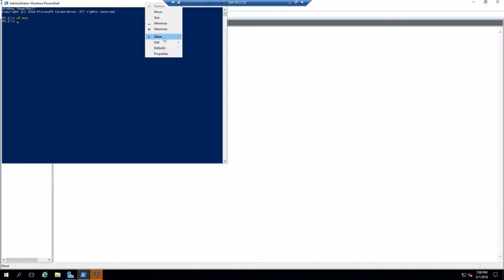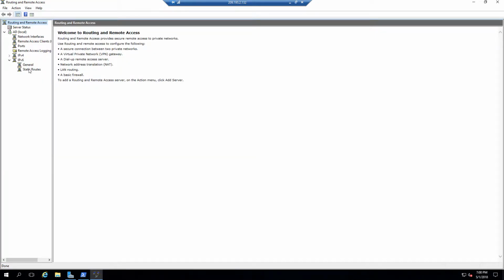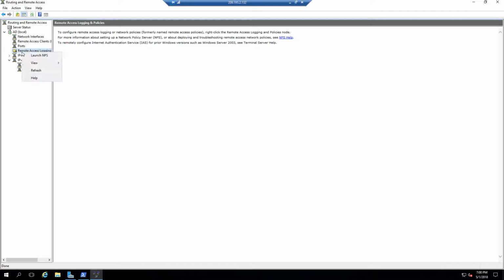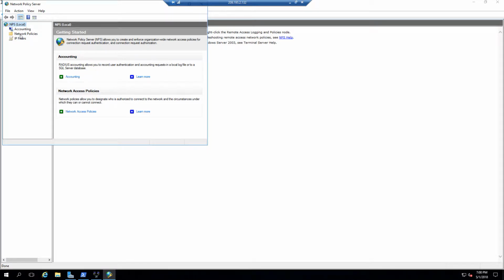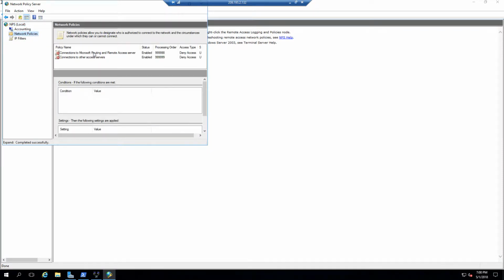So now what we'll do is click on this folder, Remote Access Logging and Policies. We're going to right-click and launch NPS, and we're going to go to Network Policies. And these two items we're going to enable.